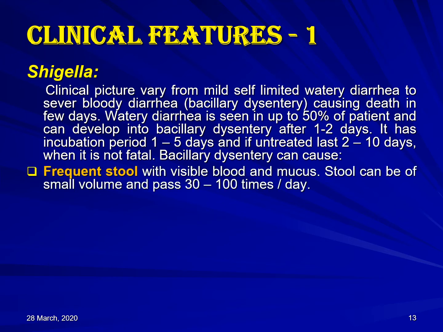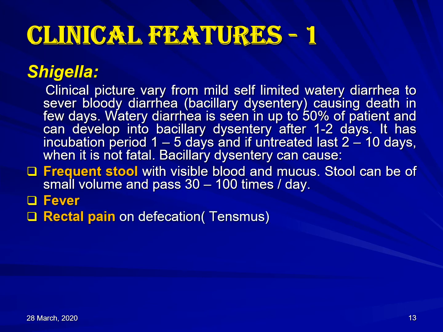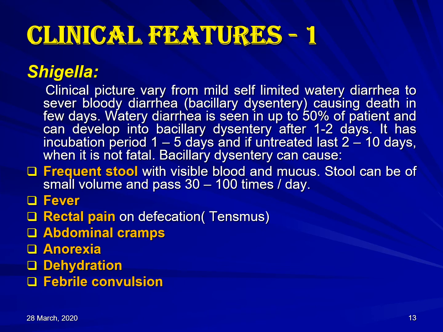It can cause frequent stools. They describe that the patient spends most of the time in the toilet, from 30 to 100 times per day. The stool is small and frequent, associated with tenesmus, fever, rectal pain, abdominal cramps, anorexia, dehydration, and febrile convulsion. Intestinal and extraintestinal complications are also possible.